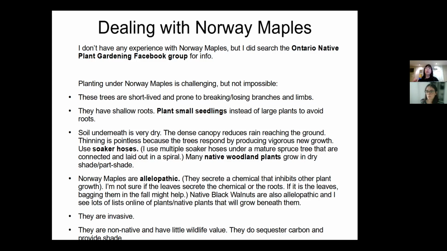Planting, once you have laid out your garden and you have your plants, you get them in the ground, you should definitely use mulch. And even in the sunny gardens, it will help prevent moisture loss, and it will make it a lot easier for the plants to establish their root systems.